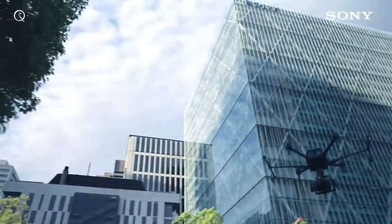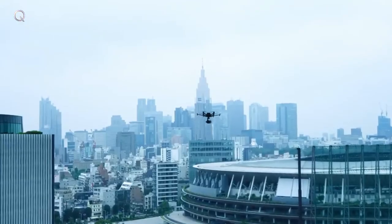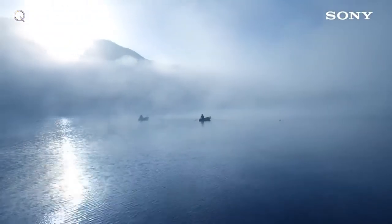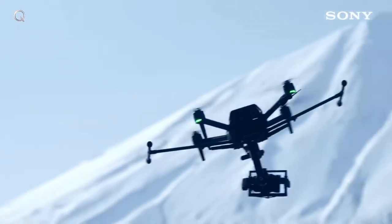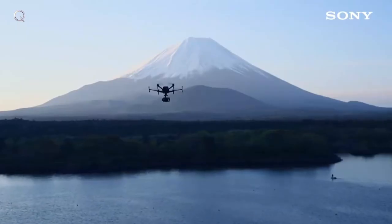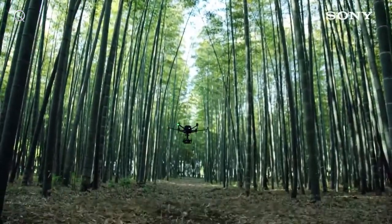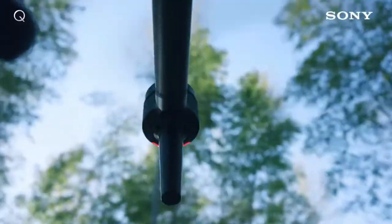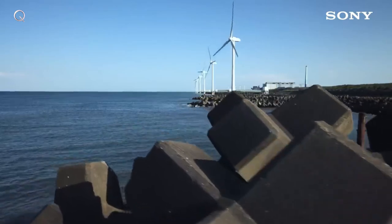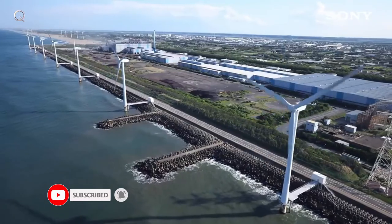Break the boundaries of expression and let your creativity soar. Elevating creativity. Across the sky, sail through the air. Break through the wind, capture a new world.